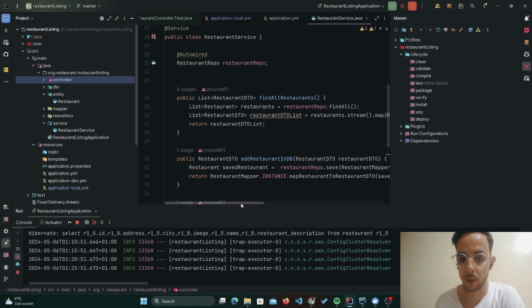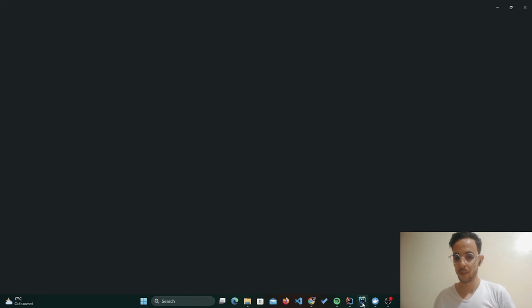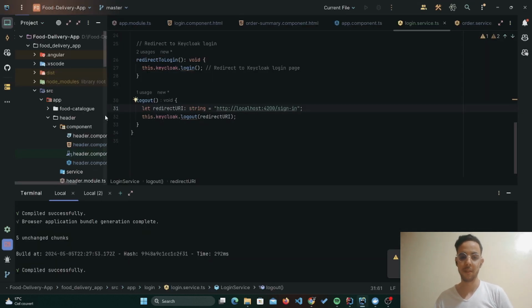Also, I respected SOLID principles in Java for creating clean and clear code. So I think that's all for Angular.